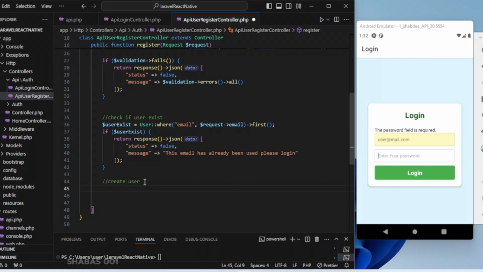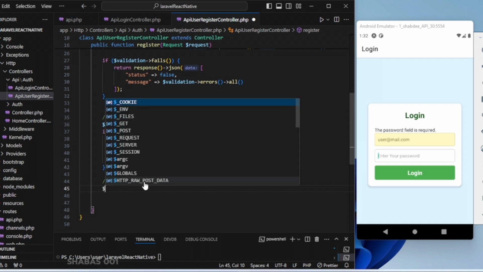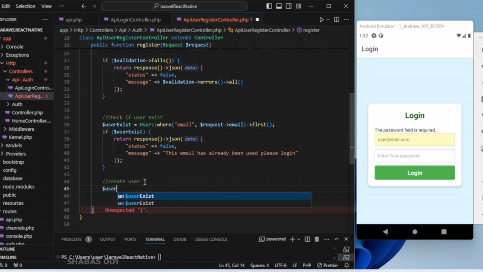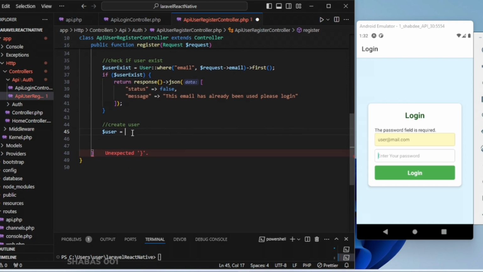Okay, so if there is no error and we come down here, we create a new user. Let's use the User model, new user.